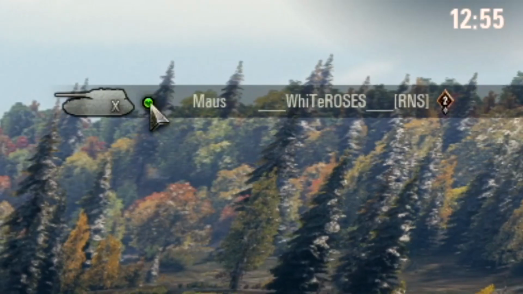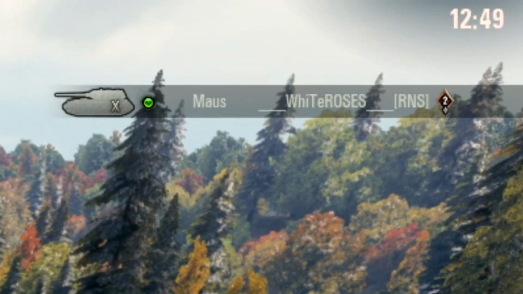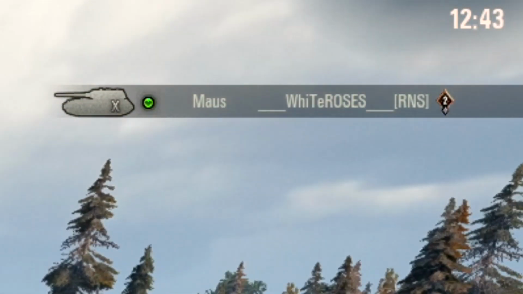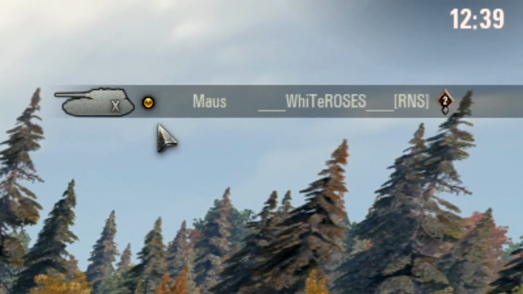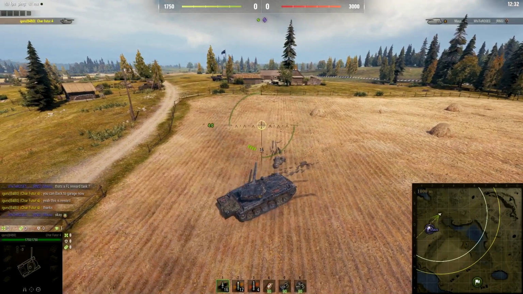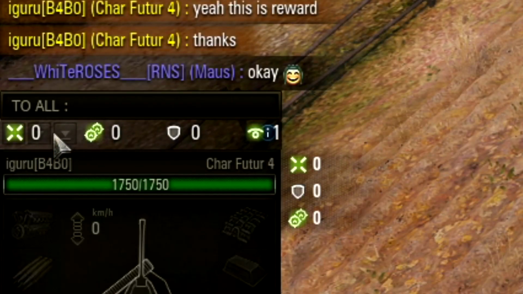Now you also notice the spotting bulb has changed. I've used this one, kind of like a stealth version of the spotting panel. Instead of the yellow bulb, it's now green if you're spotted, yellow if it's not spotted, and gray if you haven't spotted them the entire game. And then the damage panel at the bottom, this damage panel is color coded.